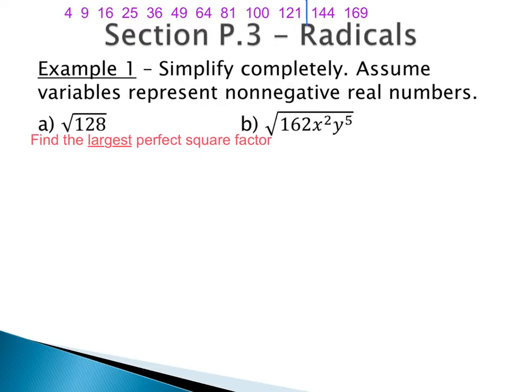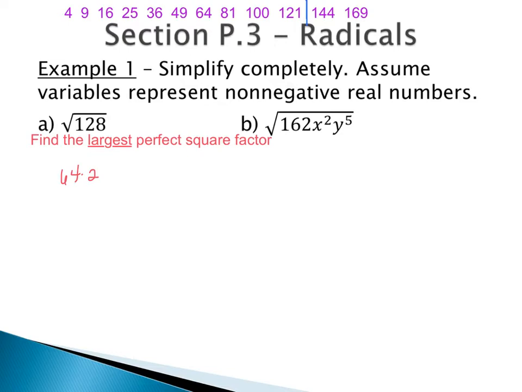64 times 2 will give you that 128. Like I said, in this case, we actually have more perfect square factors. 16 times 8 would have worked, and 4 times 32 also would give you 128, but we want the largest perfect square factor. Once we find the largest perfect square factor, we want what its factor pair is. So 64 times 2, we need both of those numbers.